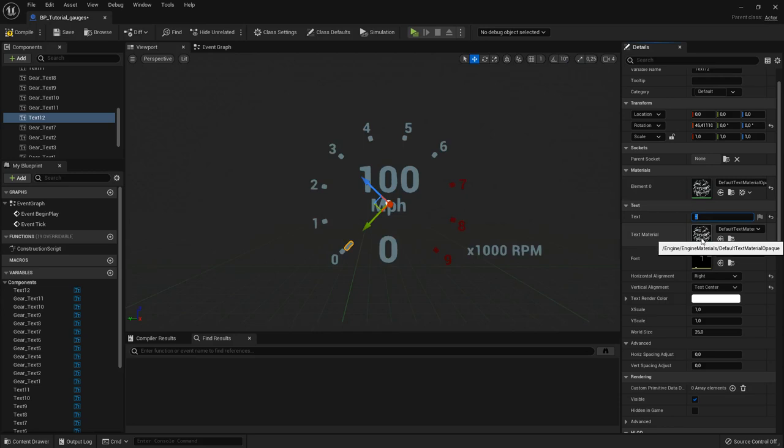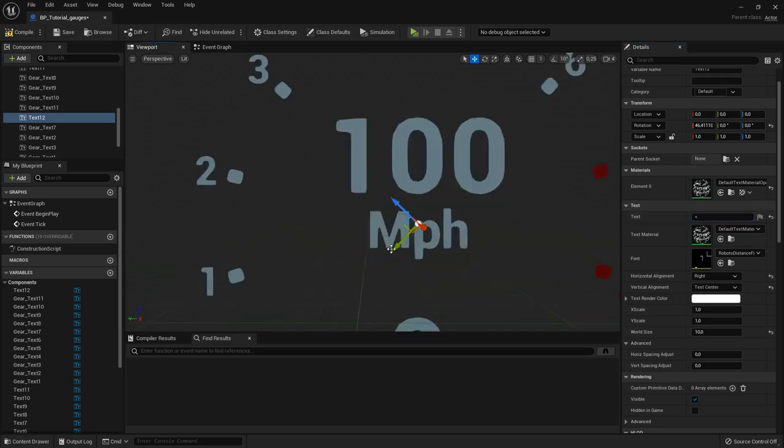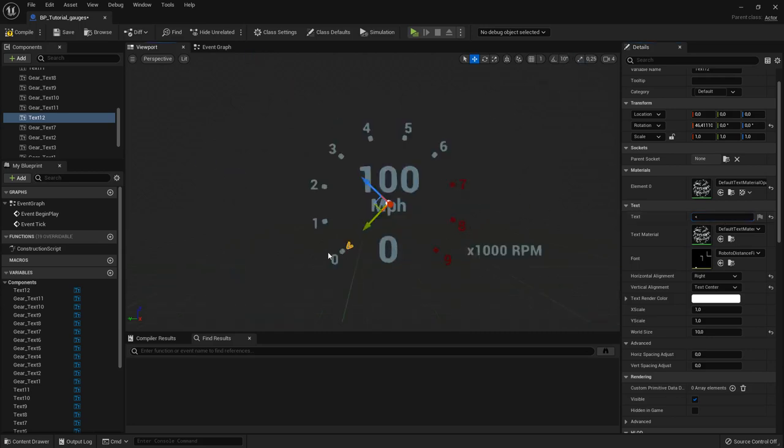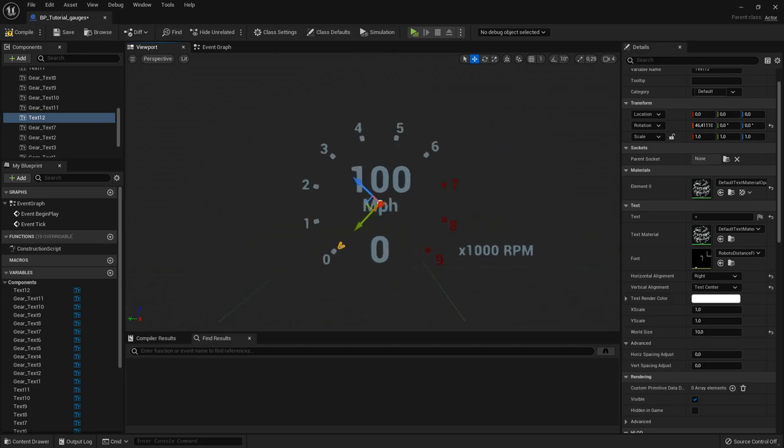Sure, why not? That's what I did for the other one. You could use an arrow if you want, I guess. Something like this. And just remove a bunch of spaces. And, you know, tweak the scale to like really small. Maybe not 5, but add a bunch of spaces. You know. Sure, let's go with that, yeah. You could add a bunch of little lines in between as well, which we're not gonna do. And that would be our speed gauge, right there.